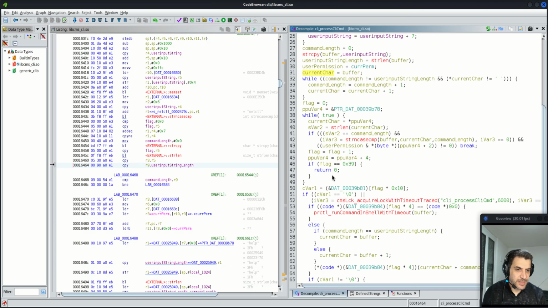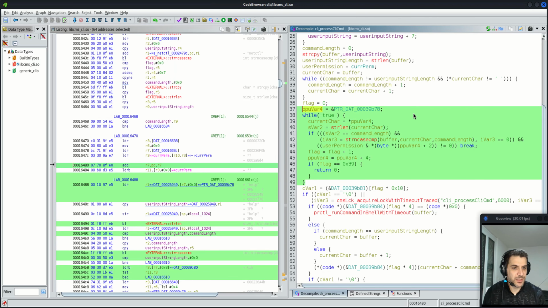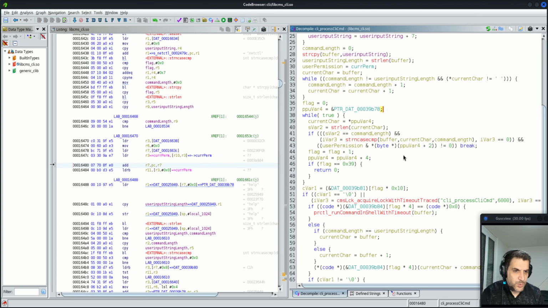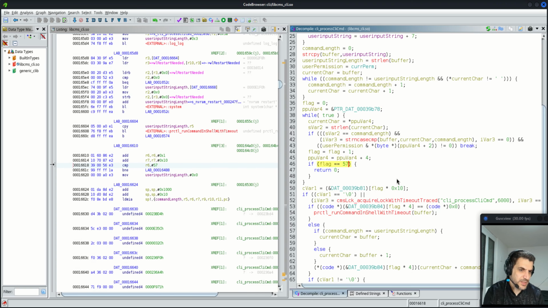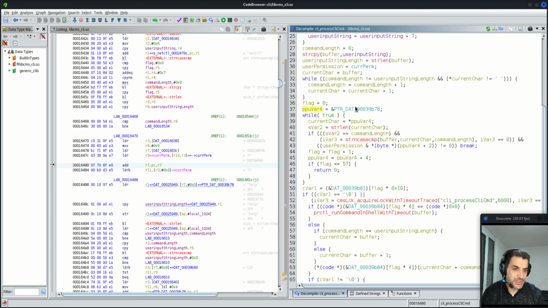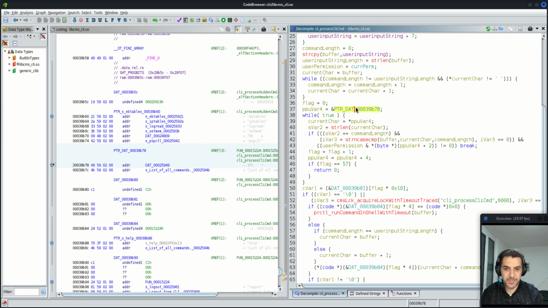Now we go to the second while loop. The first thing we notice is that this is a while true loop. If the condition is not true here, it will go on until flag reaches 39, which in decimal is 57. So there is a maximum for this while loop. Here we have a pointer to a data structure in the assembly code.